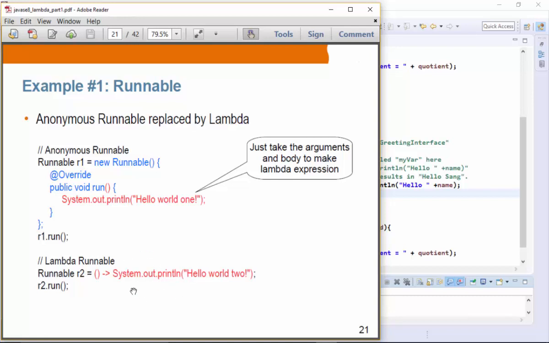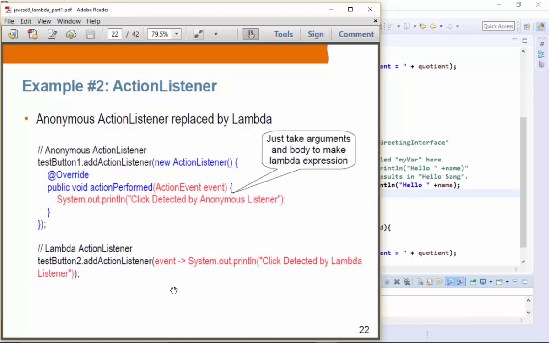Okay. This is ActionListener. So we have a test button that receives an ActionListener object. Again, this is the anonymous inner class, and again we are going to take just the argument, in this case event, okay, and then the code block. You don't have to specify the type because the compiler already knows the type of this argument from the functional interface, right?